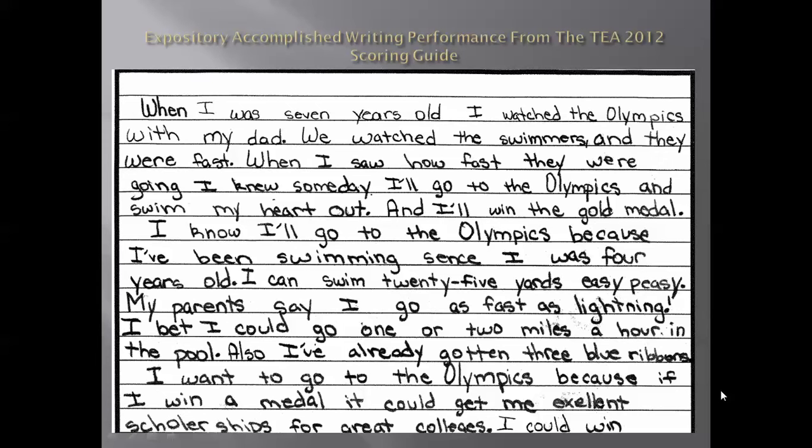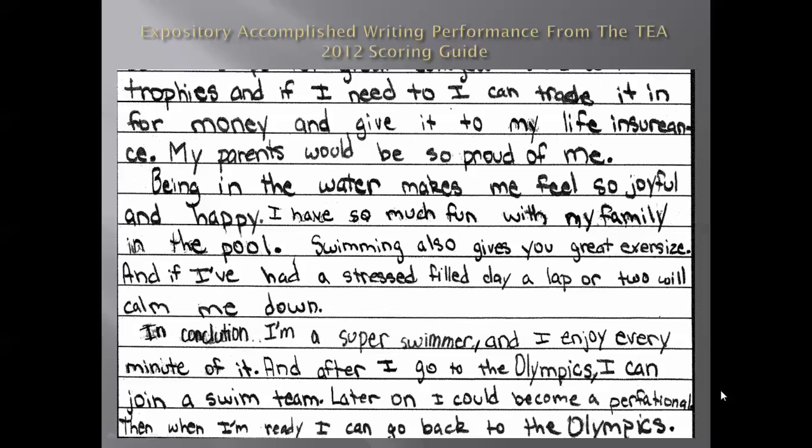I want to go to the Olympics because if I win a gold medal, or if I win a medal, it could get me excellent scholarships for great colleges. I could win trophies, and if I need to, I can trade it in for money and give it to my life insurance. My parents would be so proud of me. Being in the water makes me feel so joyful and happy. I have so much fun with my family in the pool. Swimming also gives you great exercise. And if I've had a stress-filled day, a lap or two will calm me down. In conclusion, I'm a super swimmer, and I enjoy every minute of it. And after I go to the Olympics, I can join a swim team. Later on, I can become a professional. Then when I'm ready, I can go back to the Olympics.